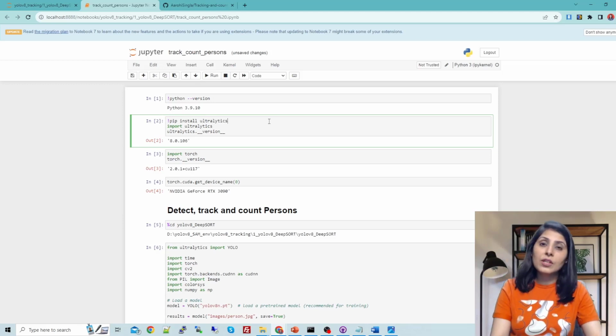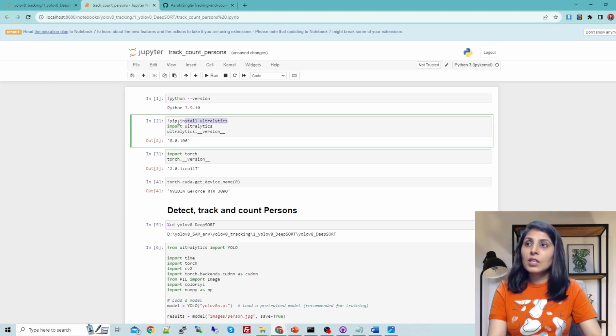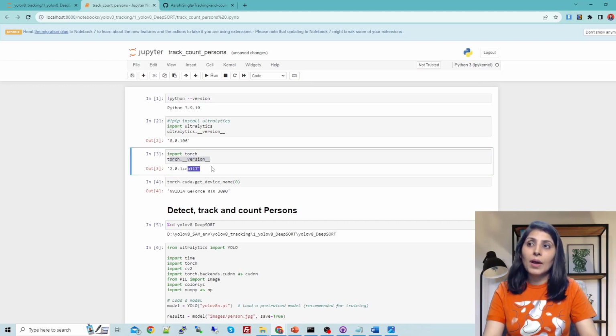This is how you can install this package. And why do we need this package? Because we are using YOLOv8 and you can get the YOLOv8 requirements from this package. The torch version I'm using is 2.0.1 compiled with CUDA 11.7, and the GPU I'm using is this RTX 3090.